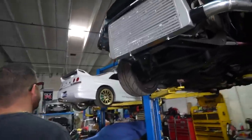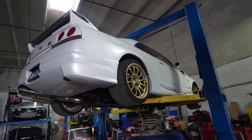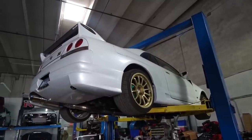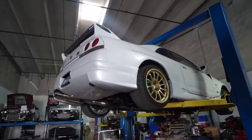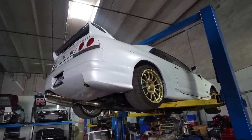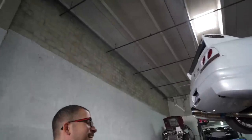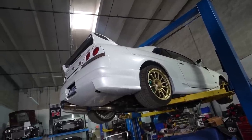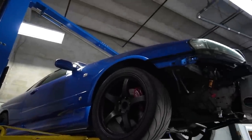Now what about this white one over here? 'This one is here for a full makeover — it has an RB28 HKS stroker kit, new brakes, new wheels. Look at that titanium exhaust — really nice. This one has all the Nismo works on it; the customer wanted a cool Nismo build.' I think this would be something I'd be interested in. 'Possibly?' I feel like I'd have to replace the Evo though — those are two high-maintenance cars. The Evo is already a garage queen.